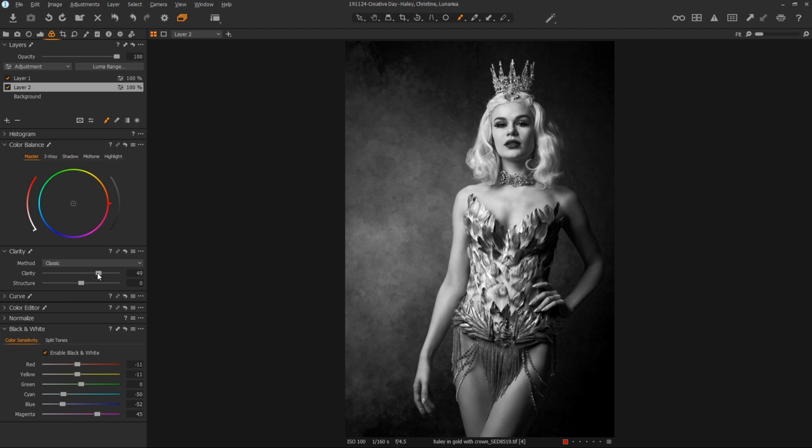You don't want to get too much. If you want to do before and after, just Alt and click on this icon here, and it'll show you before and after. And that looks good. And let's add another one. And the other thing I like to do is B for brush. Keep this under here, and go up into the hair.